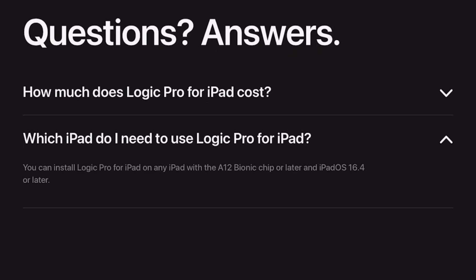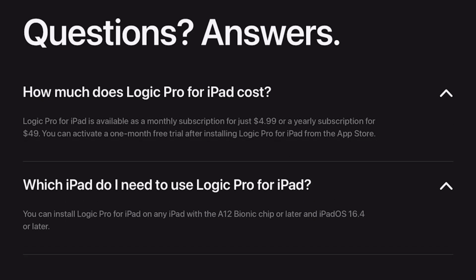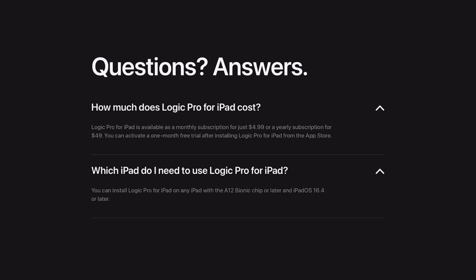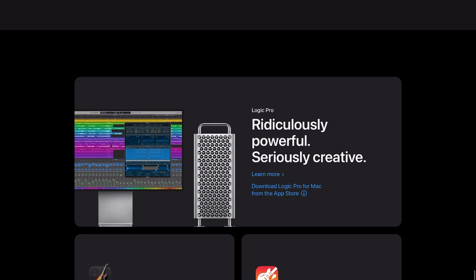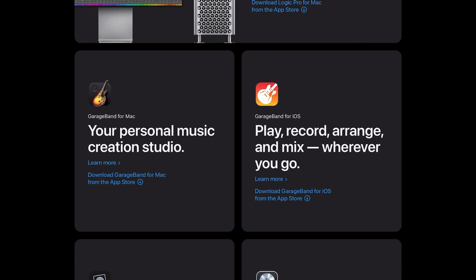And that's not the only thing you're gonna have to get comfortable with. You also need to get comfortable with subscriptions. And for new users or new subscribers, it's gonna be free for a month. And then after that, you can choose either to pay a yearly subscription of $49, or you could choose to pay $5 month by month.